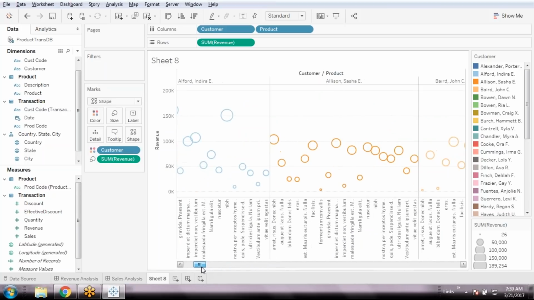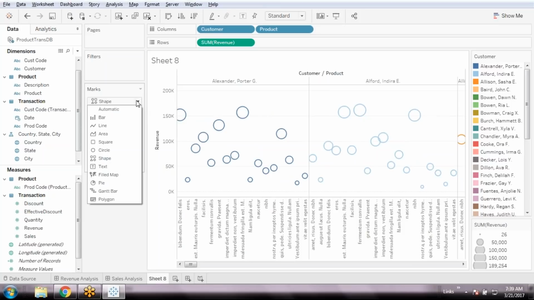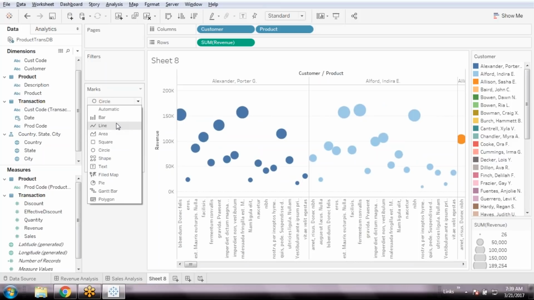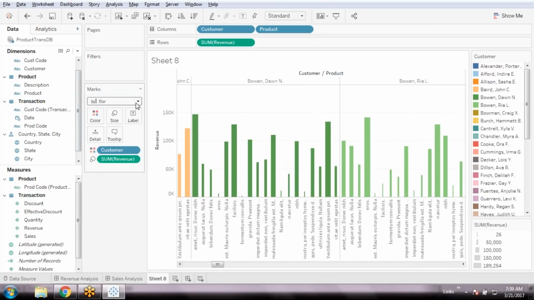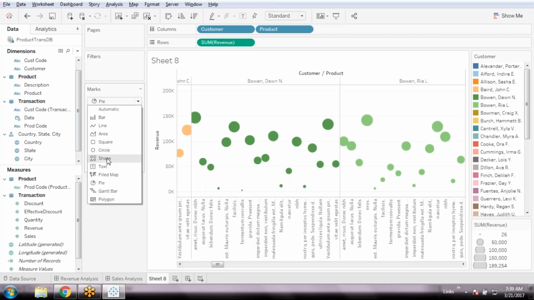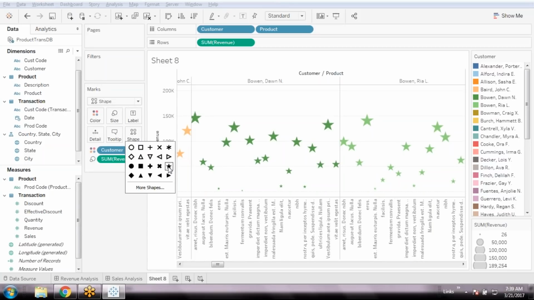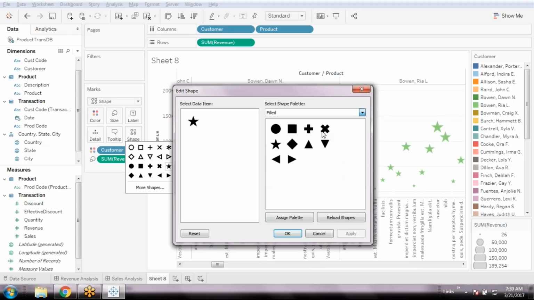Now the circles I will replace with my custom icons in order to give a better view. So I have chosen this as a circle, I can choose this as anything. If you just change it to bar, this would be kind of a sideways bar chart, right? Now I'll just change it to shape. For shape, I would give my custom shape. So you go to shape. I have different types of shapes here. Like I will change it to star. Or even I can change it to anything else here. Like there are other icons also.